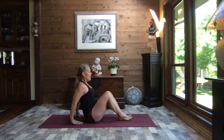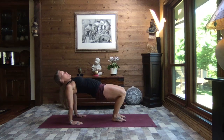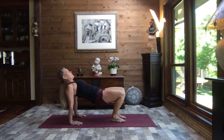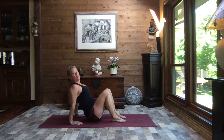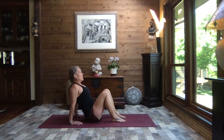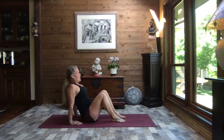Let's lean back and pull those feet in. Hands are slightly behind us. We're gonna press and lift. You can come up a lot, you can come up a little, and then gently release it back down. Again, lift. And release. And here, yep, we're getting some shoulder work. We're getting some arms. And press. Getting some glutes. And release. One more time. Press it up. And release.